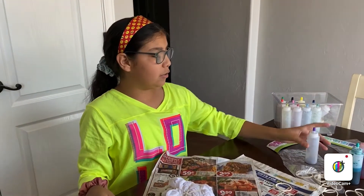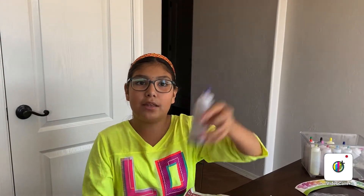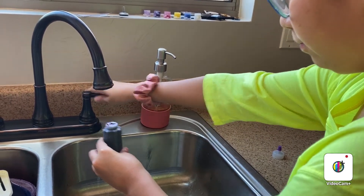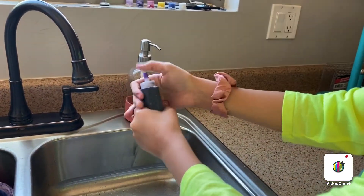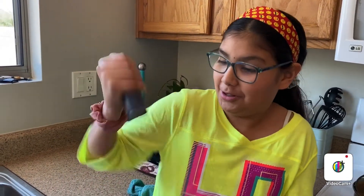So now what I'm going to be doing — as you can see, it comes with these little bottles of powder dye. What you do is you fill it up with water and then you shake it. So I put the water in and I shook it. As you can see, it's turning into a really deep color — it looks black but it's actually purple. Make sure the cap is really close when you shake it.